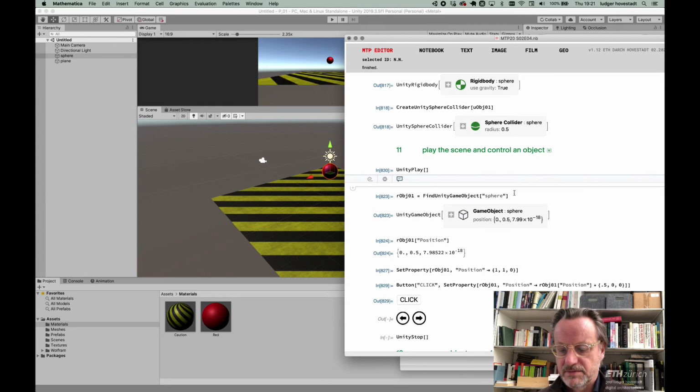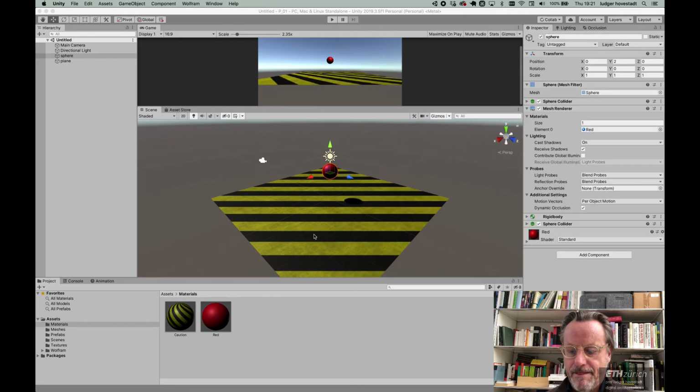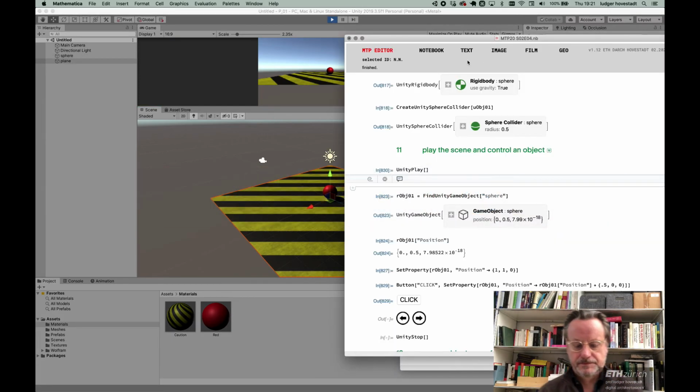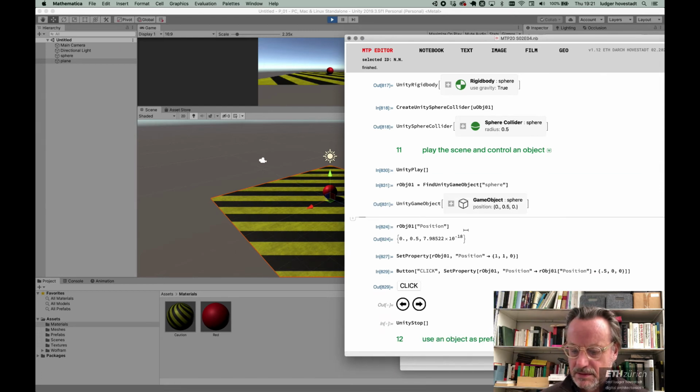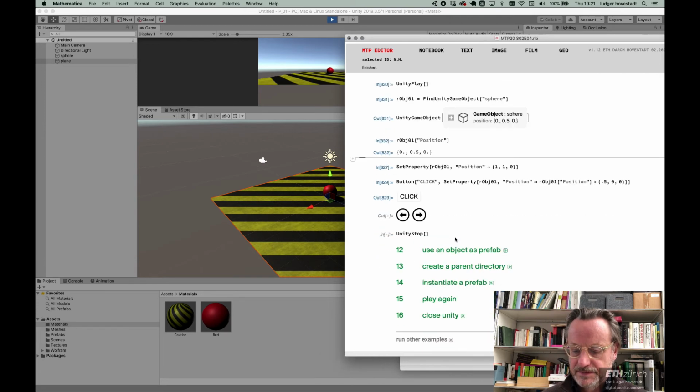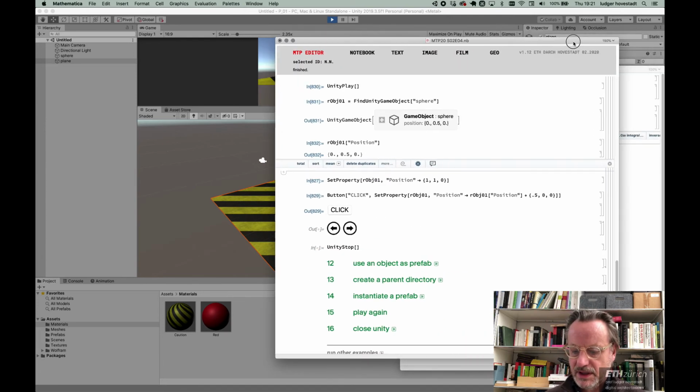Next thing, just play it again. Now we evaluate the indexes, get the position. This is not needed.